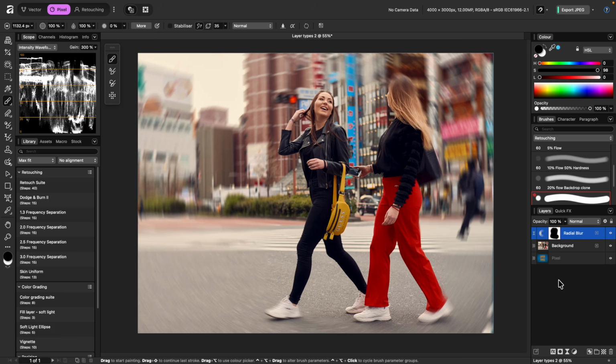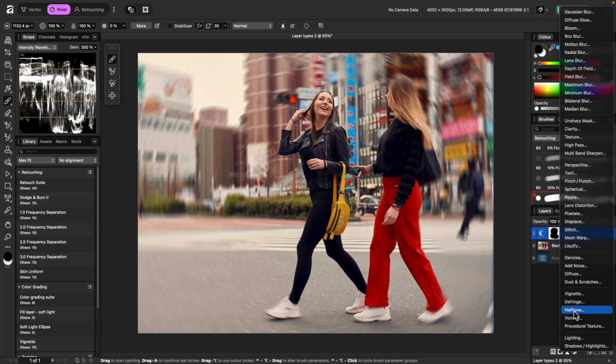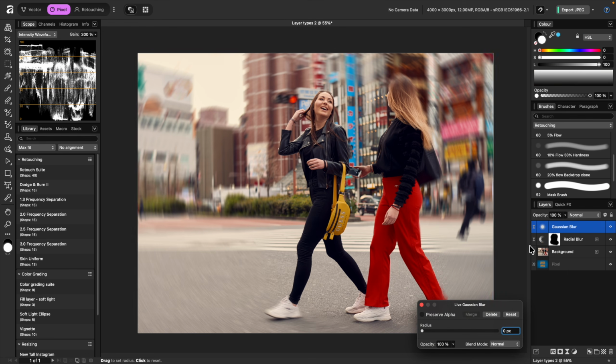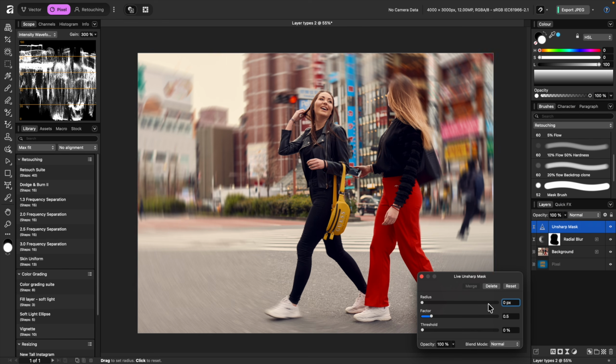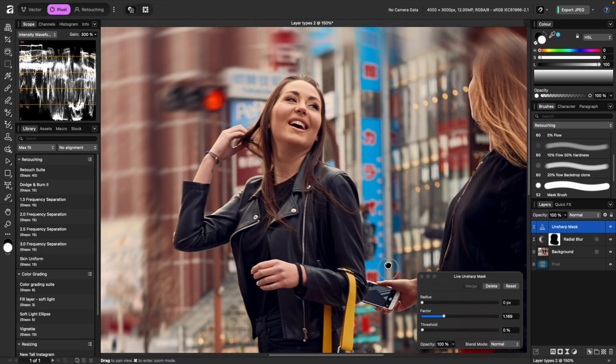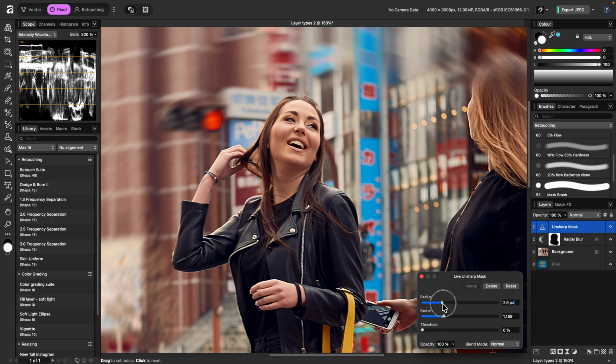And live filters is something I do use occasionally, but I only use a few of them. So for example, the Gaussian blur filter I use quite a bit if I need to just blur something out or maybe add in some fake camera blur. Another one I often use would be the unsharp mask. And this is just a way to do some sharpening in your image. It's going to be pretty hard to see here on YouTube, I think, but you can see by raising these sliders, I can create a bit more of a sharper image here.